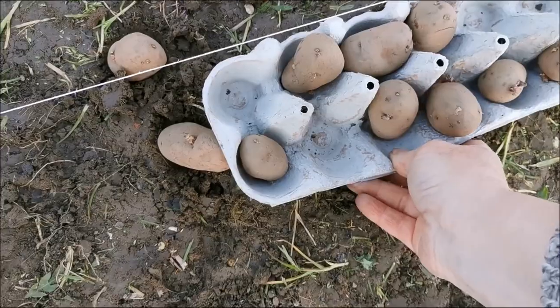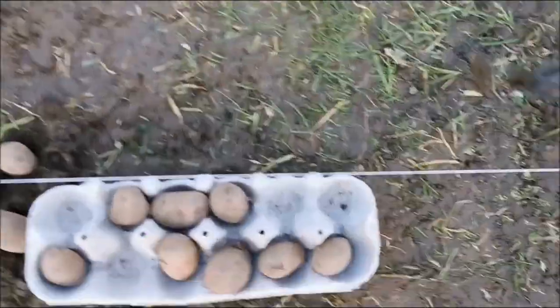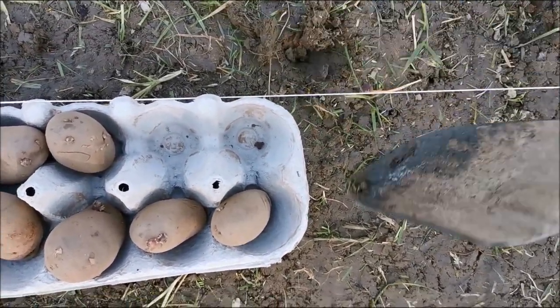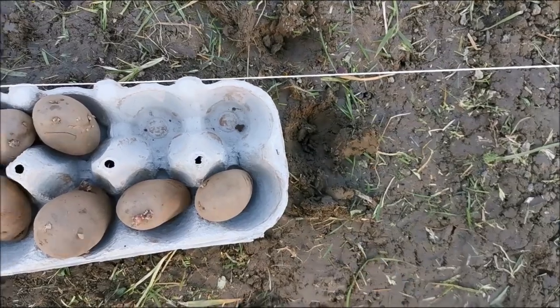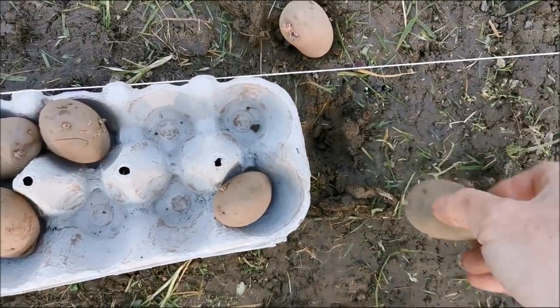Yeah, he was doubling up on the potatoes. I think he said that's what they used to do during the war. So I'm going to do one hole, little dip either side of this. Well, I've got quite a few.